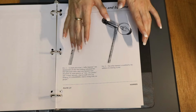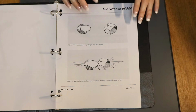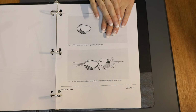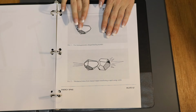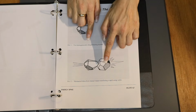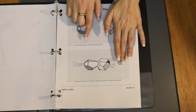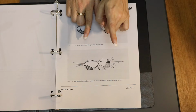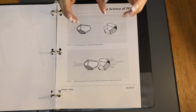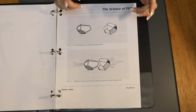The idea is simple. By taking a particular type of stone and striking it with a similarly charged stone, there is a reaction that causes a brief spike of energy to be projected from the opposite end of the stone. By aligning that reaction so that the spike punctures a person's energy field and penetrates an acupuncture point, some very deep healing can occur.